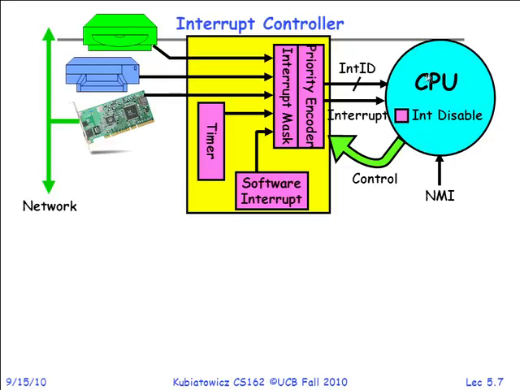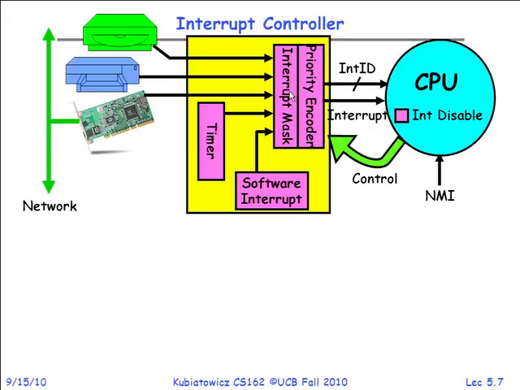Yeah. If that is disabled, bit set, will you ignore the non-maskable interrupt? If the interrupt disable is set, then you still do not ignore NMI, which is non-maskable interrupts. Because NMI is typically, power just died, you better do something really quick, you're about to go under. Yeah, question? What's the need for interrupt disable when you just set mask to 0? I'll show you in a second. That's a good question. Why do we actually have the interrupt disable when we've got the mask set to 0? And I'll show you how those interact in a second. It's a good reason for that. The short answer is that it allows you software priority mechanism much easier, but I'll show you in a second.